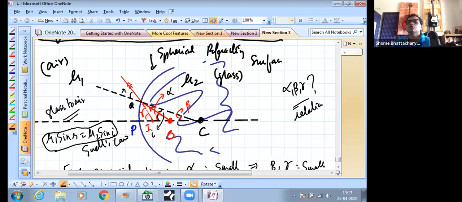So convert Snell's law into that form where the angles are small, and then replace I and R in your figure with respect to alpha, beta and gamma. And then finally replace alpha, beta and gamma in terms of arc length and radius, so in terms of the object distance PO, the image distance PI, and the radius of curvature PC. So you will get that kind of relation. And then finally we'll incorporate Cartesian sign convention. So we'll get a UV kind of relation, relating UV with not only R, but also with mu1 and mu2. That will become the required formula for solving this kind of refraction.